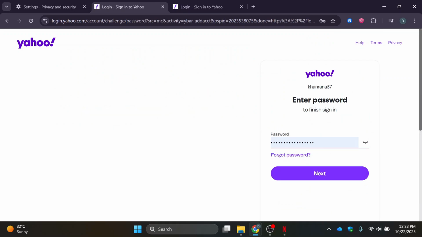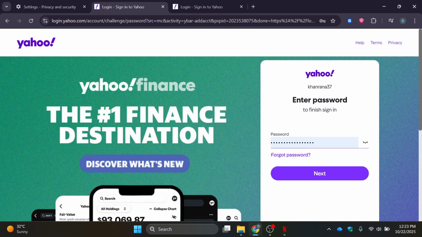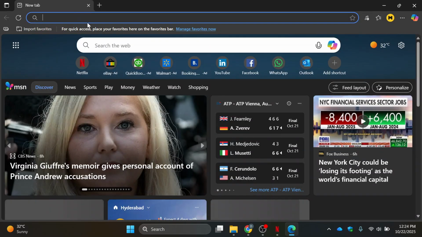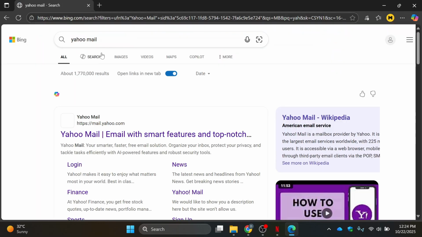If you still can't sign in, try using a different browser such as Firefox, Edge, or Safari. Sometimes a browser extension or setting might be conflicting with the login page. Alternatively, try restarting your current browser. It's a simple fix that often resolves temporary performance glitches.